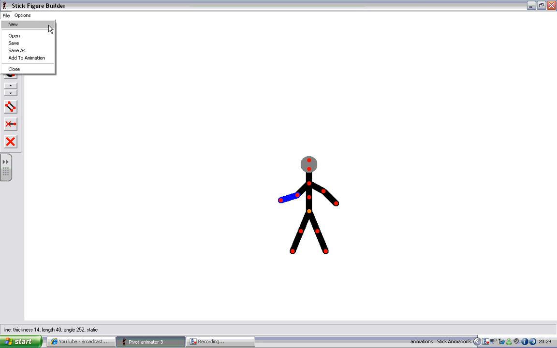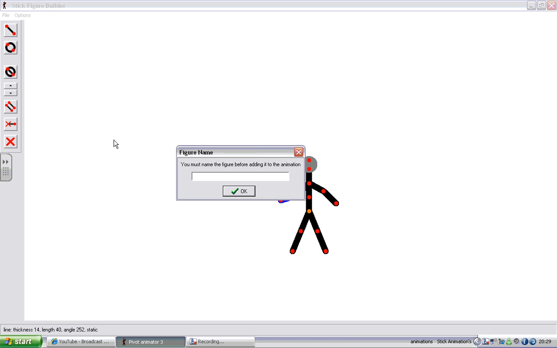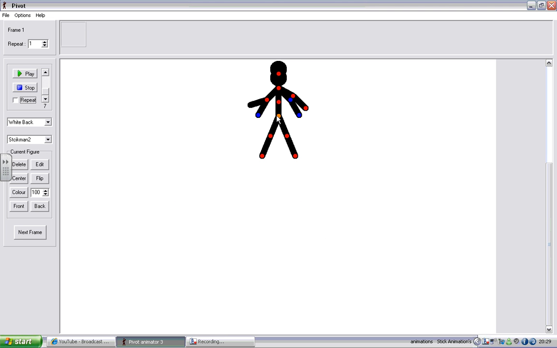You can do a new stick figure man, open one, save it, save as, add to animation, which is what I'm going to do, or close it. And you must always give it a name. No name, no game.